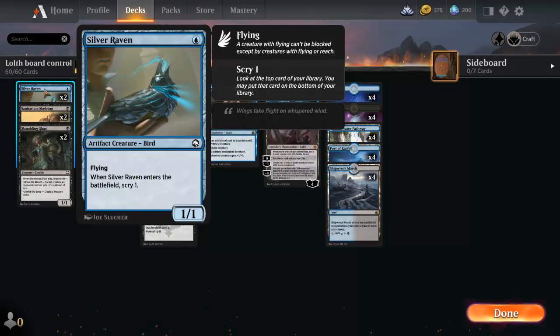Silver Raven, pretty much the same thing. It's a 1/1 flyer, so it's useful against decks that have a lot of flyers, like Angel decks or something like that, or Dragon decks. So decks that have a lot of flyers, it's good to have cheap 1 energy chump blockers, right, to block off those flyers. But the other plus being a flyer means you can attack with it, and it'll be hard for your opponent to block unless they have flyers, right?